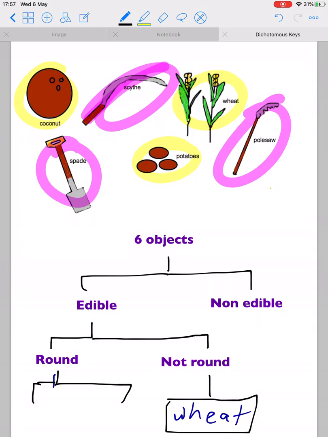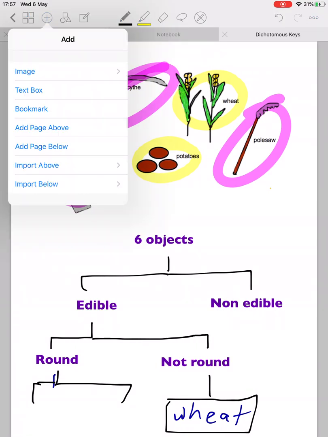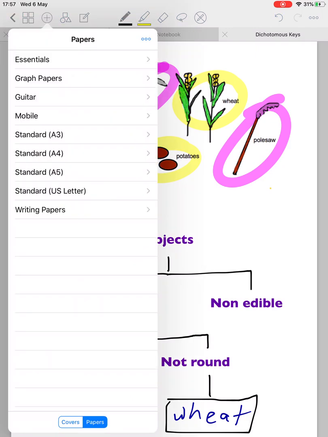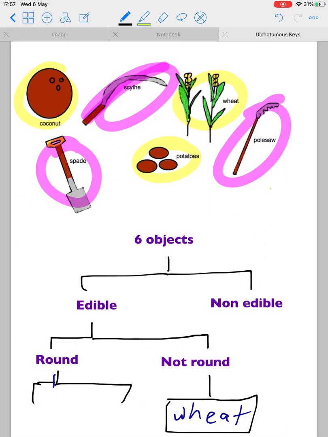I'll actually do it on the next page. Oops. Page below. And so if we go from that one, I'm going to take the round as the drop down. Sorry, this should be all on the same page. Didn't work out ideally. So I'll go down to my two options now.